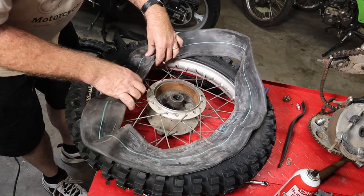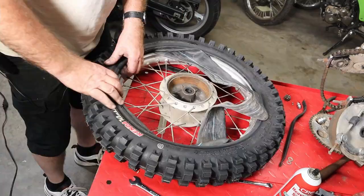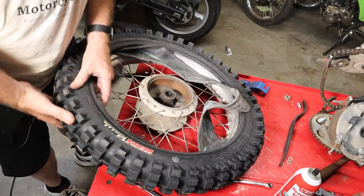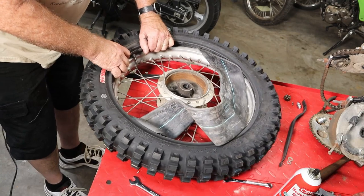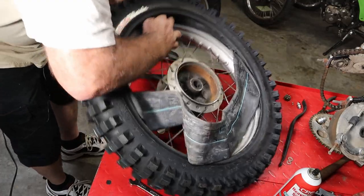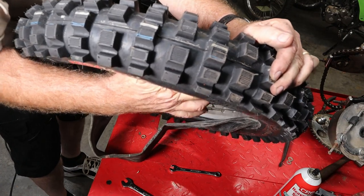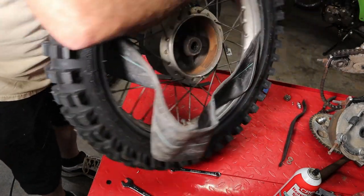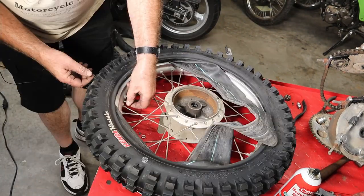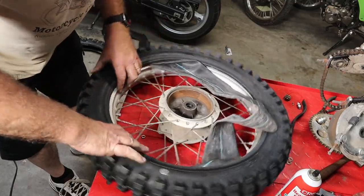This is a new IRC tube — it is a 41018, which is what our tire is, as it says right there. We're getting ready to put the valve stem through the valve stem hole in the wheel. Not sure how well I can film this but I'm going to give it a shot — I'm probably going to have my hands and everything else in the way. And there it is in the hole. We're going to start that on, but just barely — that's all we need. Now I'll stick the rest of our tube in here.